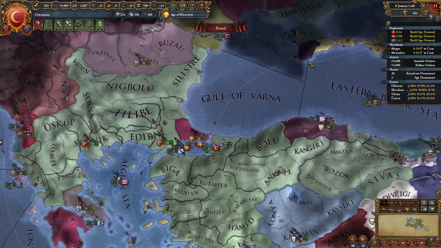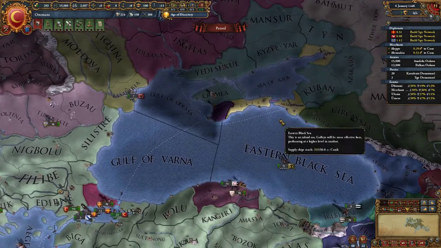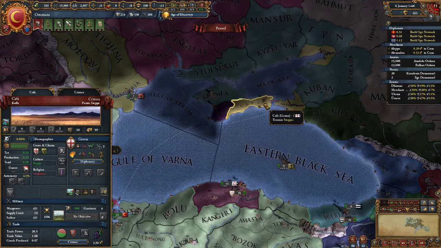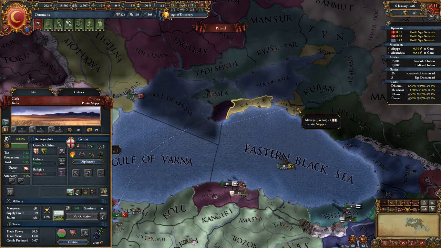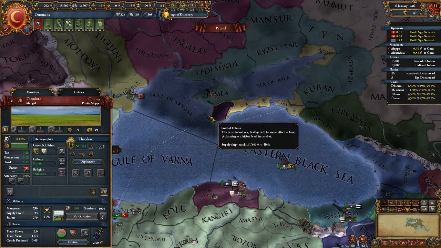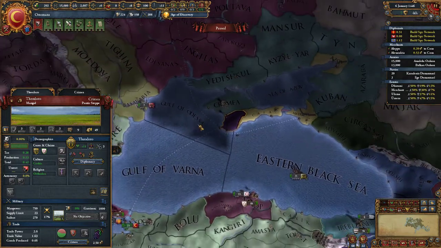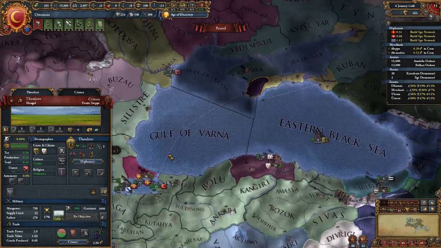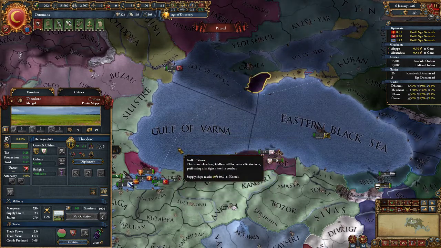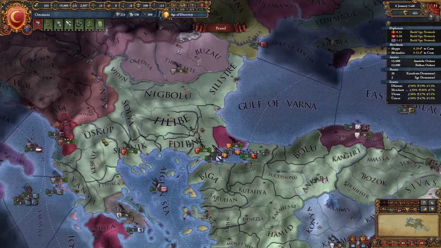While for example, Crimea is an option, Kaffa, you can fabricate a claim on this, while Theodora is impossible because they have a port in this sea and you are not in the same sea zone. That's why it won't be possible for you to fabricate the claims.